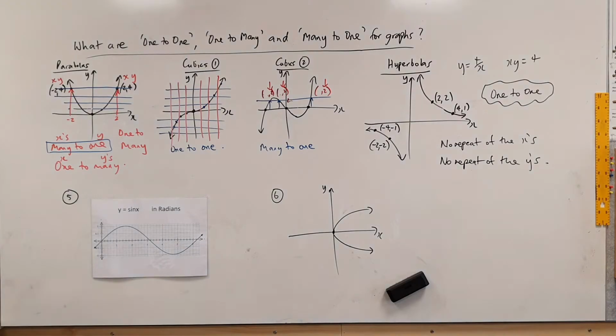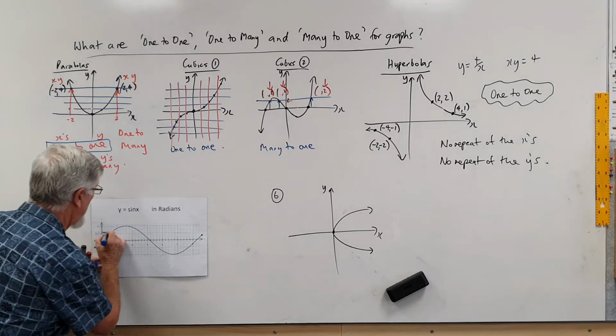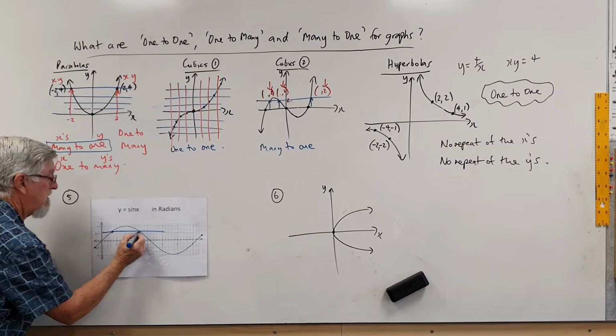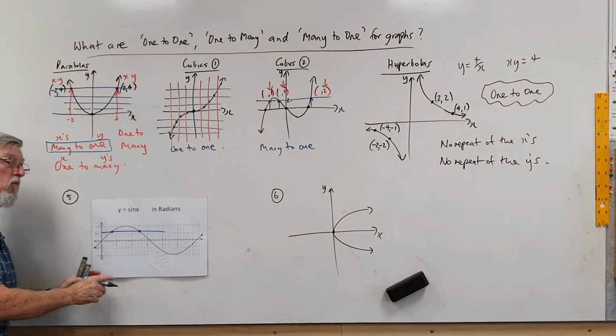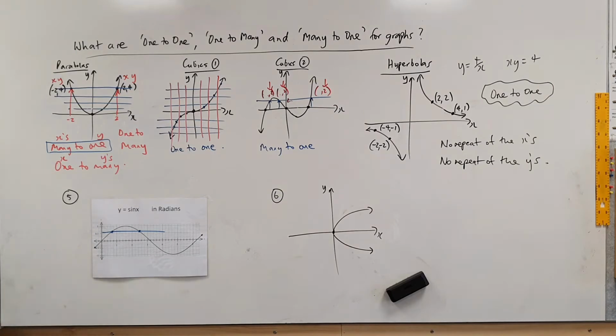And what have I got? What's repeating, the y values or the x values? Y values. So I can just draw a horizontal line through there and say they've all got the same y value. So do I think about 1 to 1, many to 1, 1 to many? No, but they've got a repeat of those. This one, the big one.